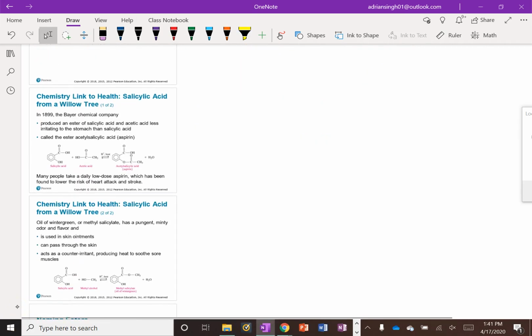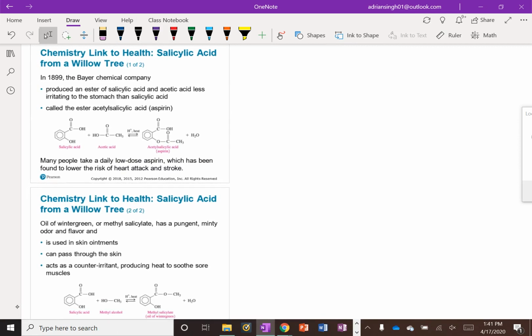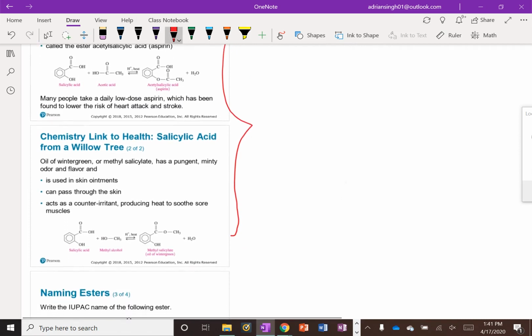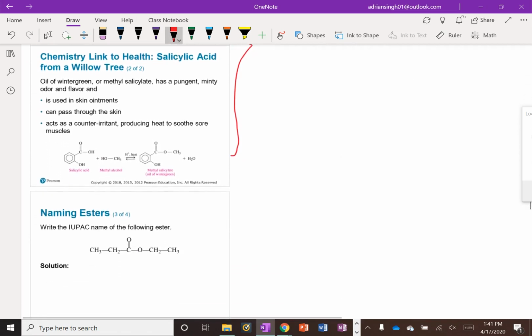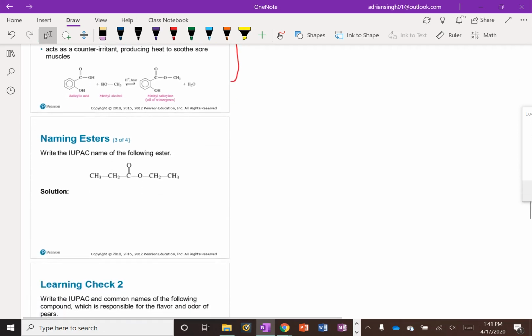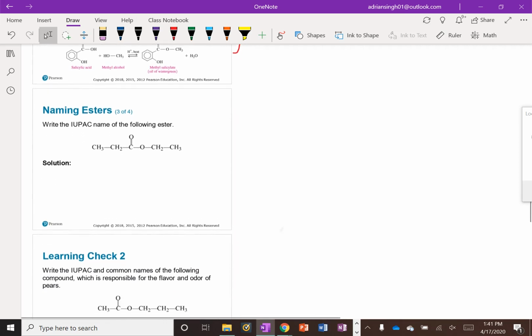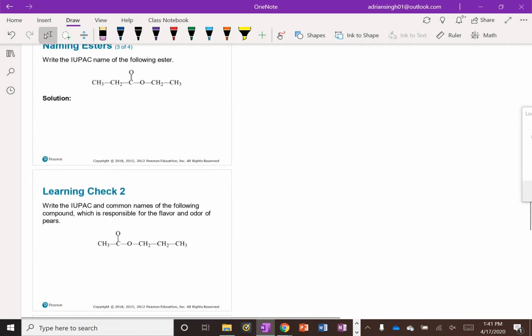Okay, the next section here talks a little bit about some common esters that are used. So I'll leave that up to you to read through those. I think that's really good information to know, specifically when it comes to looking at the esterification lab, which we'll do a little bit later on. But let's take a look at some practice questions down here and let's apply what we learned a little bit.